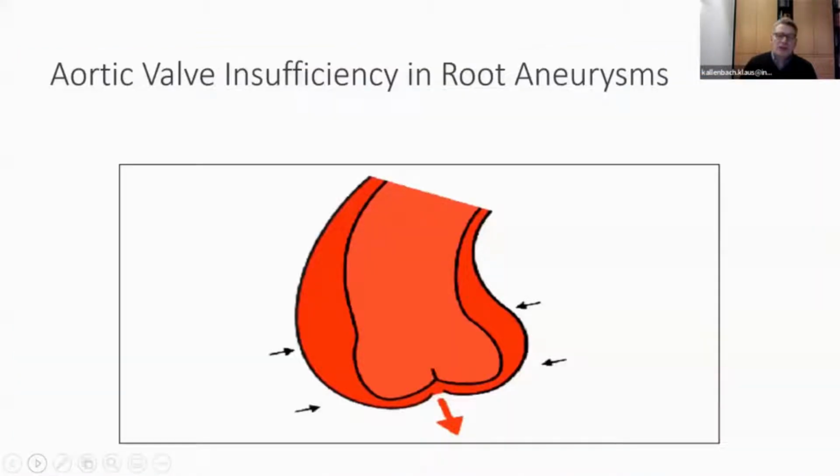There is another effect of this dilatation of the aortic root. It leads to expansion of the commissures that are carrying the aortic valve, and then, just by expanding the root, you develop an insufficiency of the valve. The leaflets themselves are actually not affected at all. But since the wall of the root disappears to the side, in the middle of the valve you have no connection anymore, and then you get an aortic valve insufficiency. This can also be an indication for operation by itself.